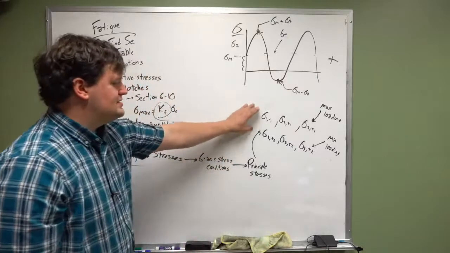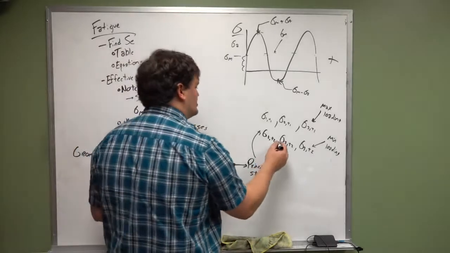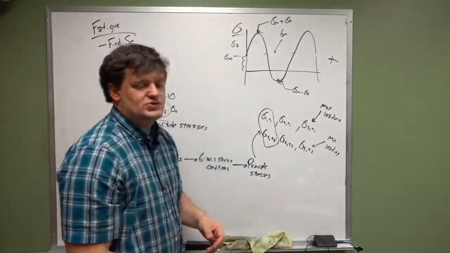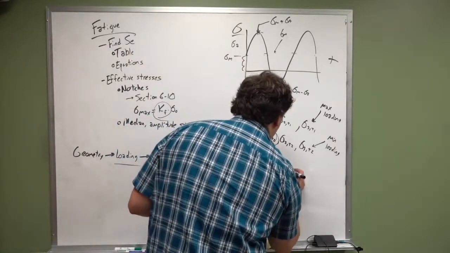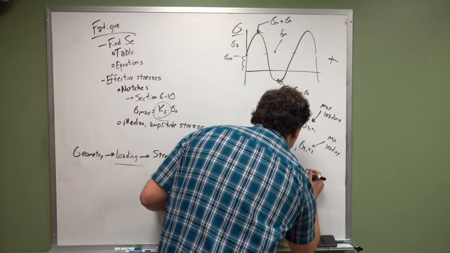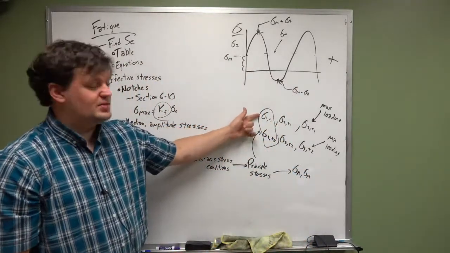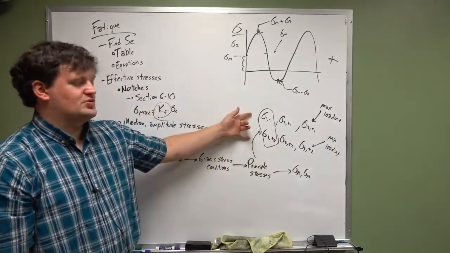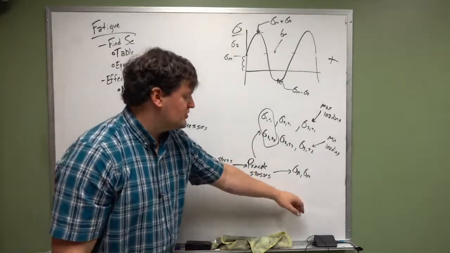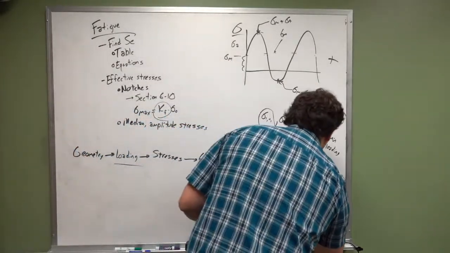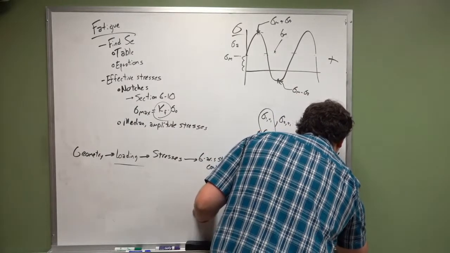Okay, from these you can now figure out what your amplitude stresses are. If we're just looking at sigma 1, which is your maximum principal stress here, you find your sigma A and your sigma M values by using those two formulas. These two added together divided by 2 is equal to sigma M. These two subtracted from each other divided by 2 is equal to your amplitude. Okay? Once you know these, then you plug it into your fatigue failure theory.